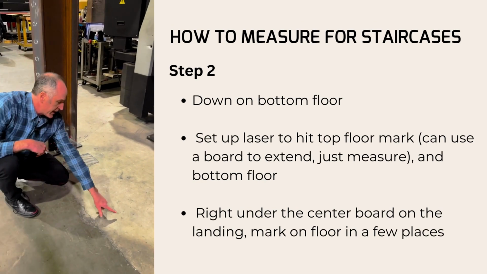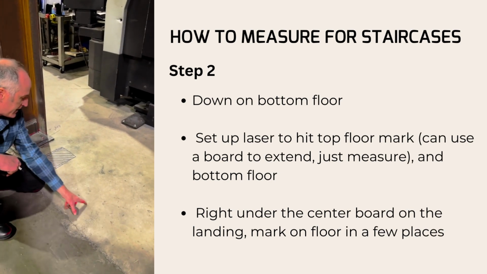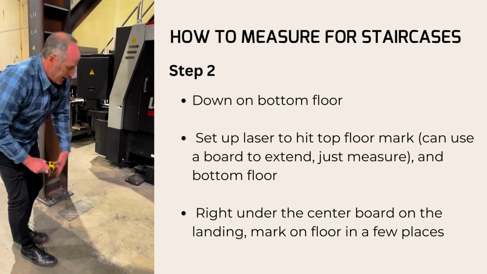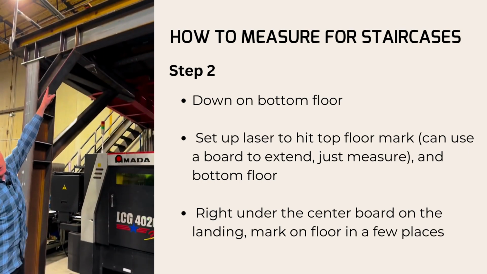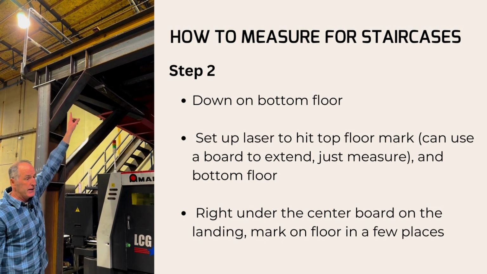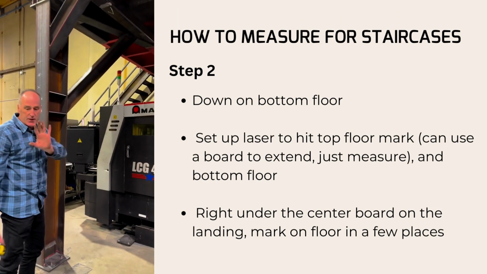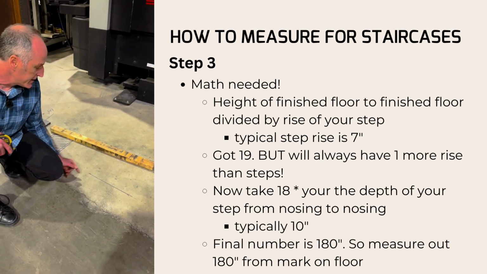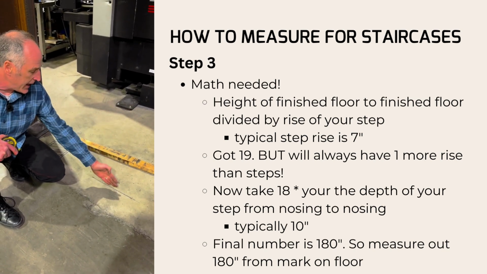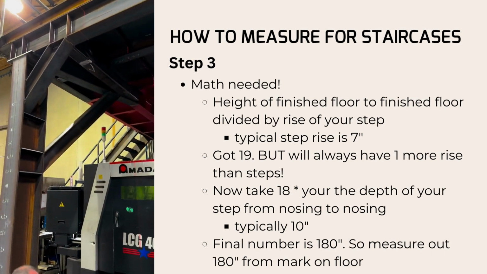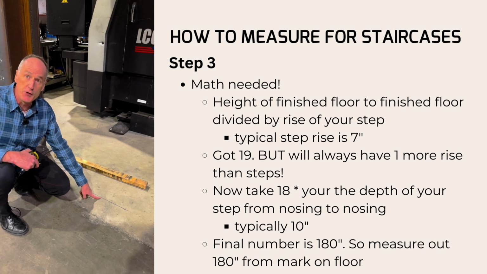So what we can do is I can take a straight edge and I can connect these lines. And then I'm going to have a line on the floor that simply represents that top nosing in this east-west dimension. Simply made a straight line connecting our 2 points so that I have a frame of reference of where my nosing for the second floor is on the first floor.